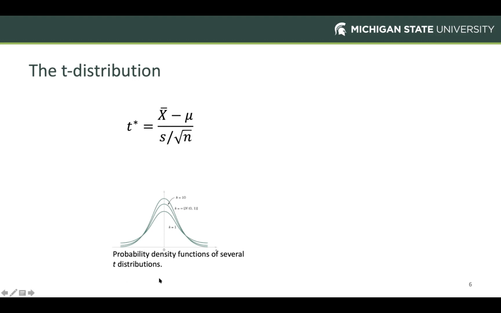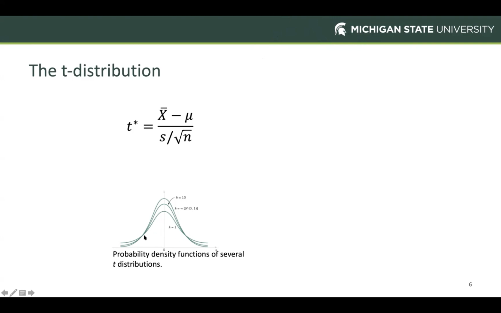And so as we look at the shape of this t-distribution, it tends to look very similar to another distribution that we're hopefully all familiar with. So can anybody in the chat box say what that t-distribution looks like in general terms? Anybody? Yeah, so it looks very similar to a normal distribution, right?